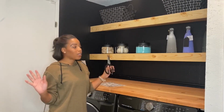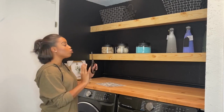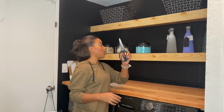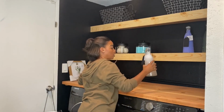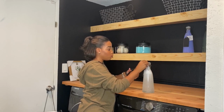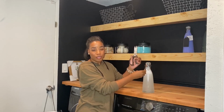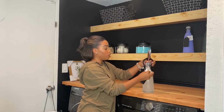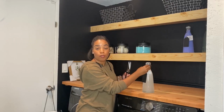Alright, I think I'm liking how streamlined this looks, so I'm ready to pop the tags off of these. Even though I know I filled them with soap and stuff, and then I shouldn't take it back, but you just never know how things are going to look. So I honestly like to wait to pop off any tags, because I will wash this bad boy out and take it back.